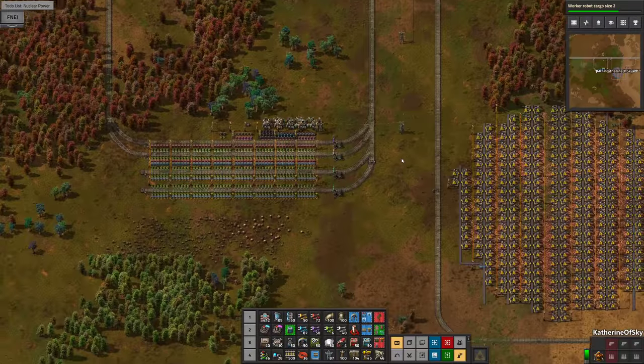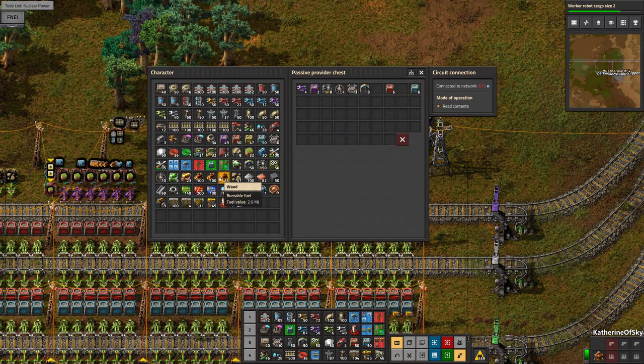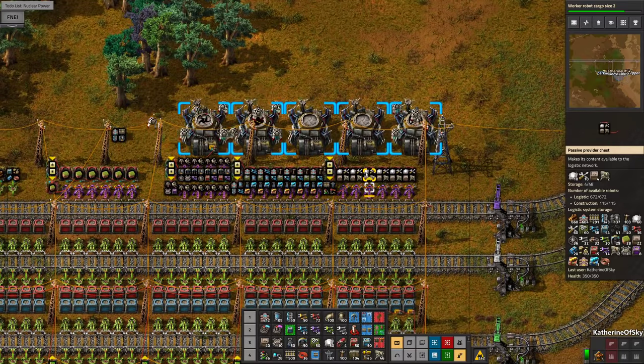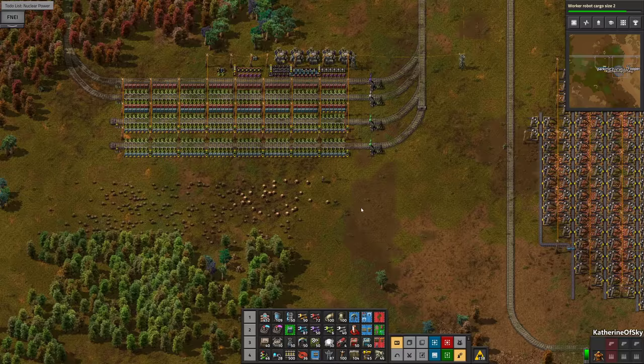Let's go ahead and go through here and pick up a few more bots. I would really like some more construction bots. Are there any? No, there are none. I should go and just raid the building train when it comes. So we'll hopefully... hopefully it'll come back soon.